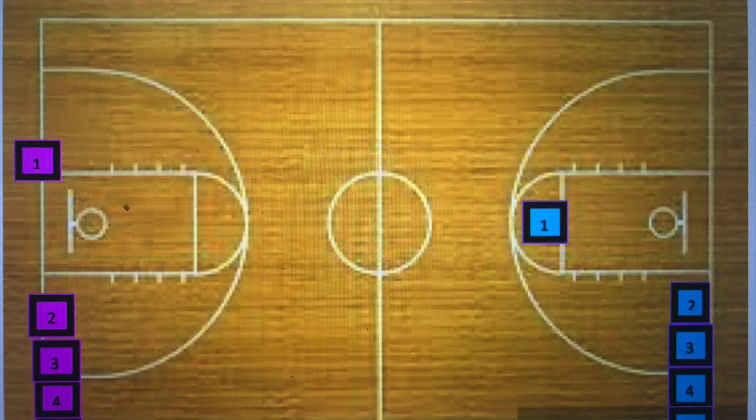Basketball baseball is another fun shooting game. You're going to split your campers up so they are in two even teams. Pink will be on the left in this case, and blue will be on the right. Player 1 will go first. Player 1 on the blue team will try to shoot a foul shot. If he makes it, that is considered one out. If he misses, he grabs his rebound and gives the ball to player 2, who will step up to the foul line and start to shoot.